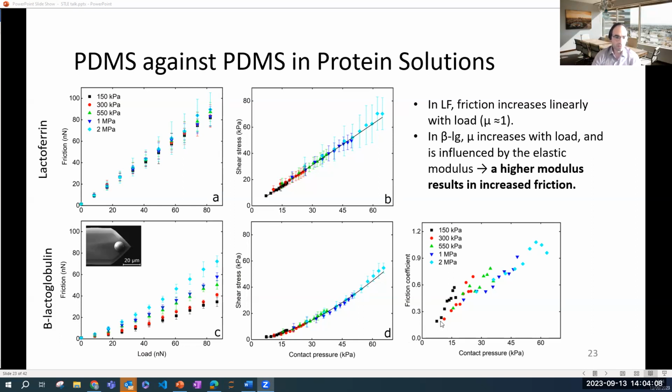But more importantly, the coefficient of friction does show a dependency on the elastic modulus, with substrates of higher moduli exhibiting a higher friction coefficient. From these findings, it becomes evident that while both proteins have different lubricating properties, their effects are modulated by the hydrophilicity and stiffness of the colloidal probe, as well as the elastic modulus of the underlying surface substrate.